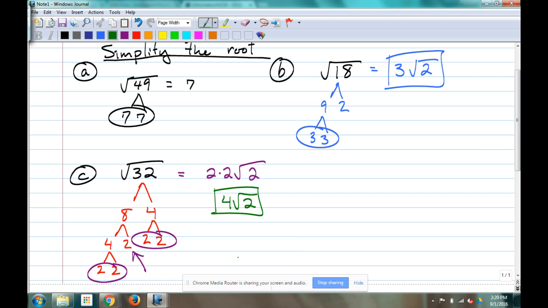All right. So what you're looking for here is pairs, not necessarily square numbers. You're looking for pairs. If you learned this from Coach Mack, he does square numbers. That's just how he's always done it. It works. It's the same skill. The reason I do it this way is because when we get to cubic roots, you have to look for sets of 3. And it keeps you from having to memorize all of the square numbers ever, and all the cubic numbers ever. Because nobody can do that.